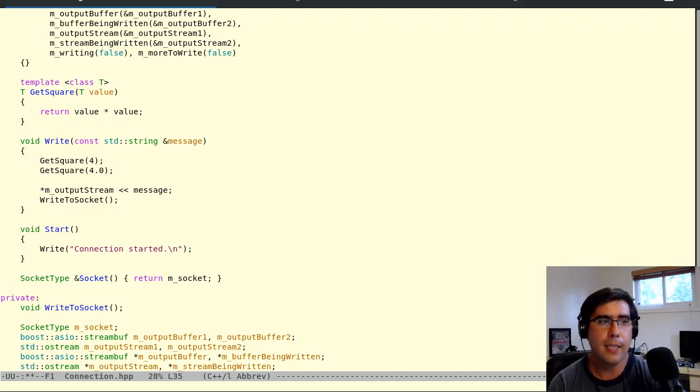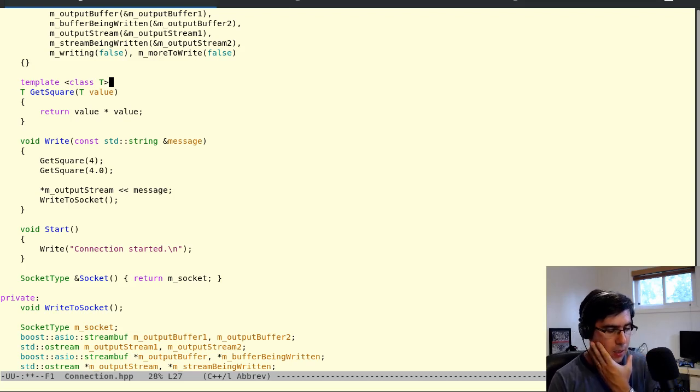And that's exactly right, because this template is creating overloads basically on demand. This template is saying, I am giving the compiler instructions for how to make this function. And then the compiler can make 50 different versions of this function. It can have get square of int, get square of float, get square of complex, get square of whatever. And these are all distinct functions with the get square name. These are all overloads. So function templates are instructions to the compiler, a formula or a template, if you will, of steps to create an overload.